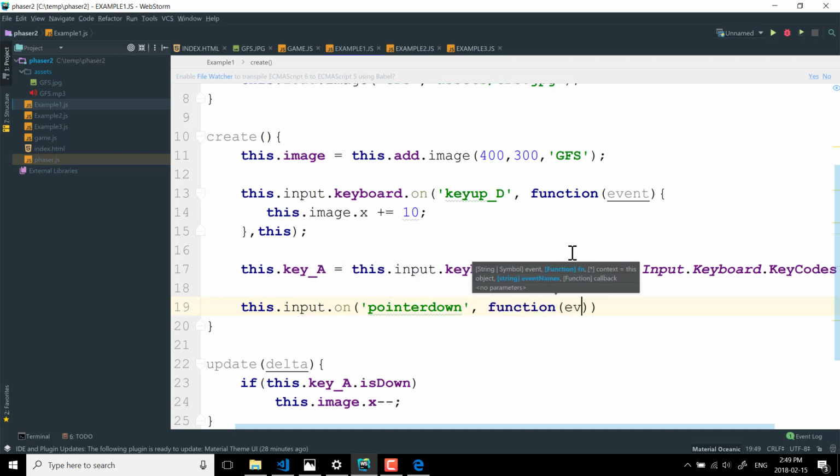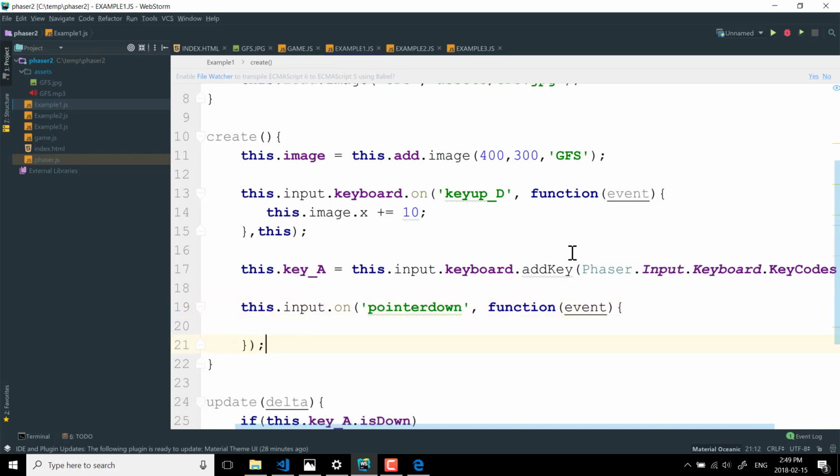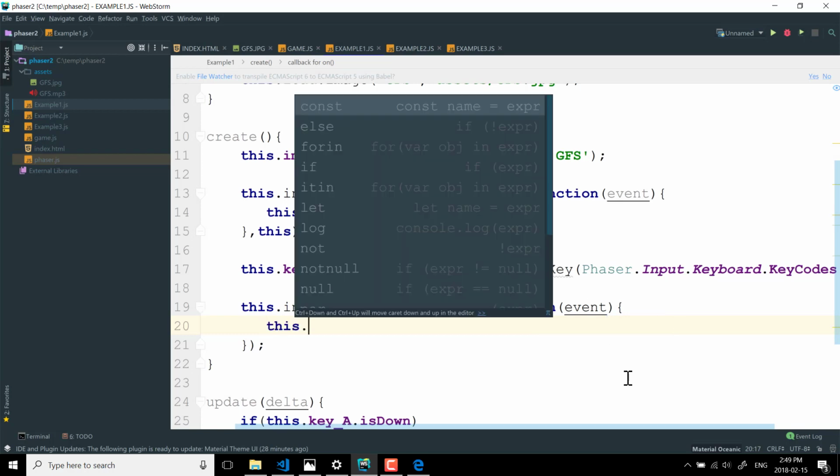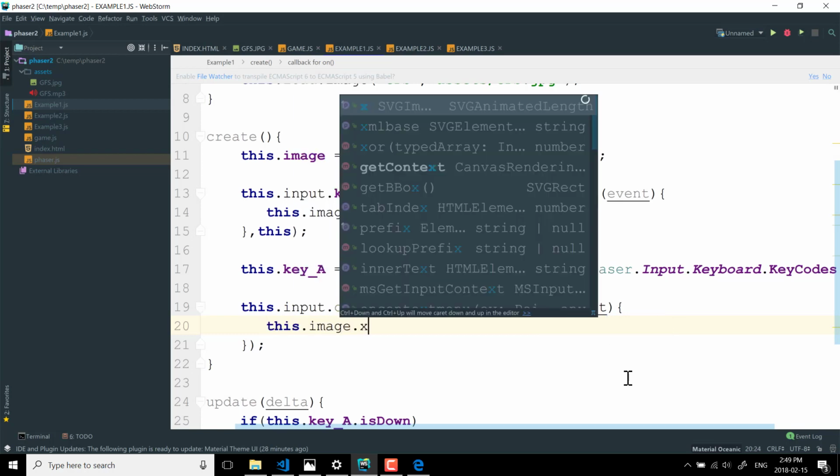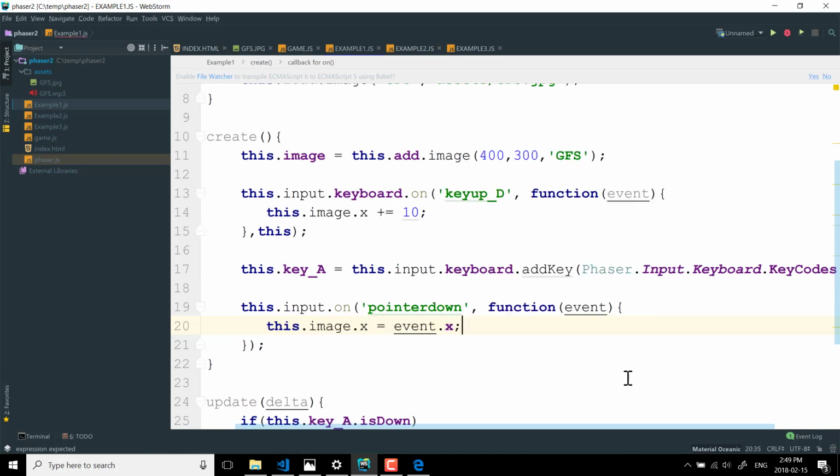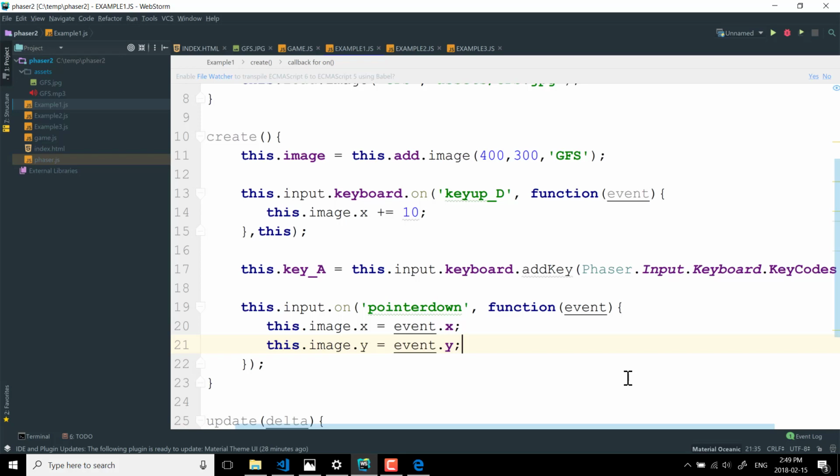And when that fires, what should we do? Well, we're being passed in the event args. Part of that is the X and Y location of the current mouse cursor. And let's just move our image around relative to the location of our mouse. So this.image.x equals event.x, this.image.y equals event.y.